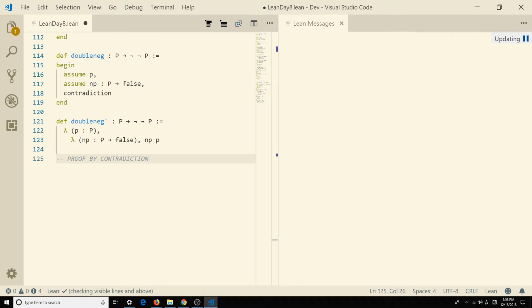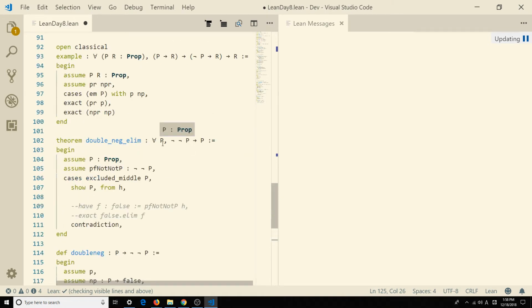If this leads to a contradiction, then not P must have been false, and P is true. So this uses double negation elimination, as not P implies false is the same as not P, right? So a proof by contradiction aims to prove P. I think there are some really nice proofs online. I think there's one that involves square roots and squares. I'm not sure what it is, but I actually like that one a lot.